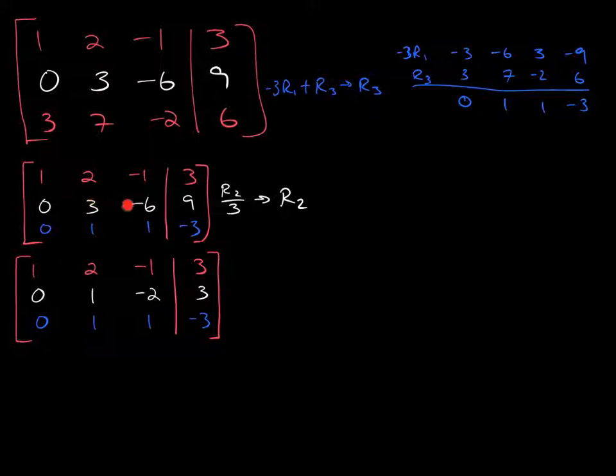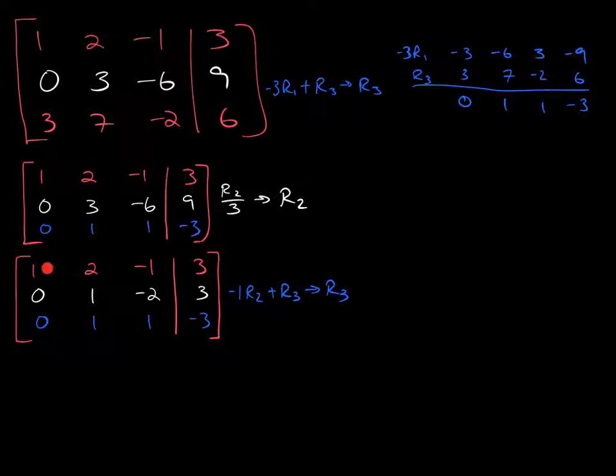So here I've taken row 2 and divided all the elements of that row by 3. So now we have that 1 in the row 2, column 2 placement, and we want to zero out the rest of the column beneath that 1, like we did over here. We zeroed out beneath the 1. Now we need to zero out beneath this 1. So since we're trying to get a 0 here, we will need to add and subtract and possibly multiply. So I think what's going to happen is we will multiply row 2 by -1 and add it to row 3 and replace the existing row 3.